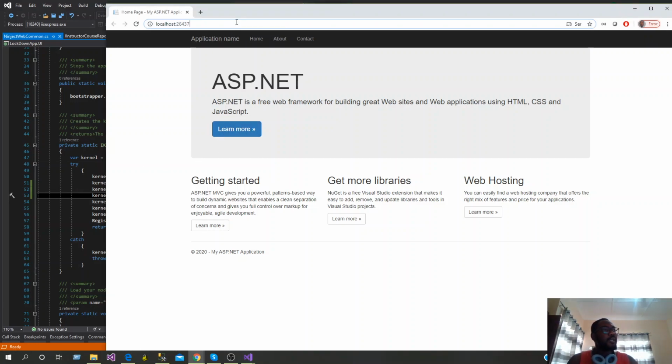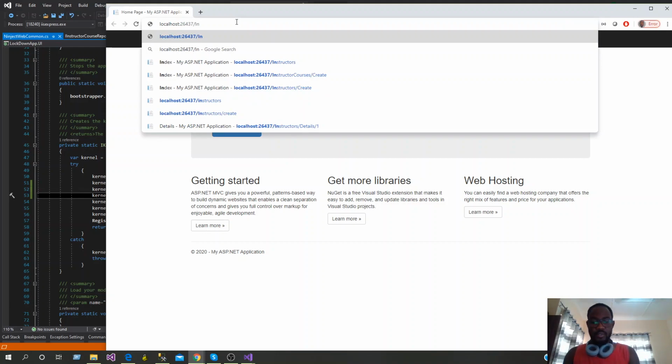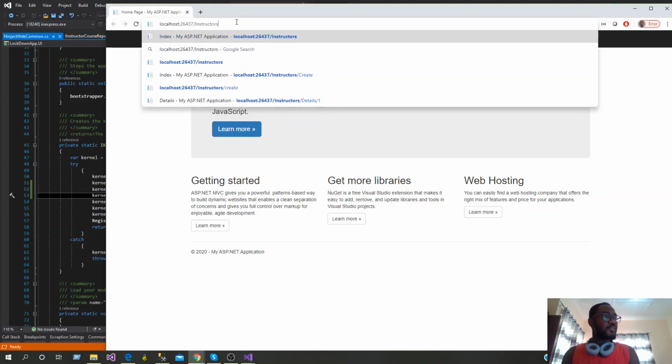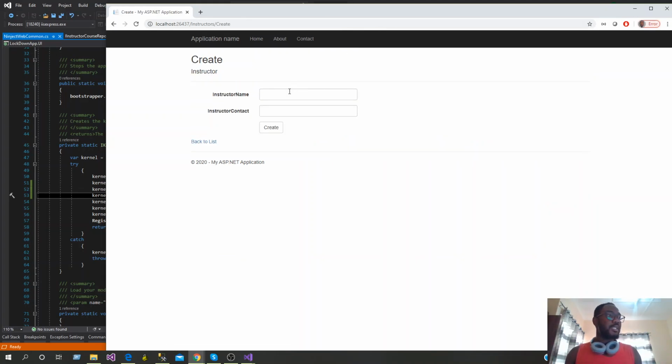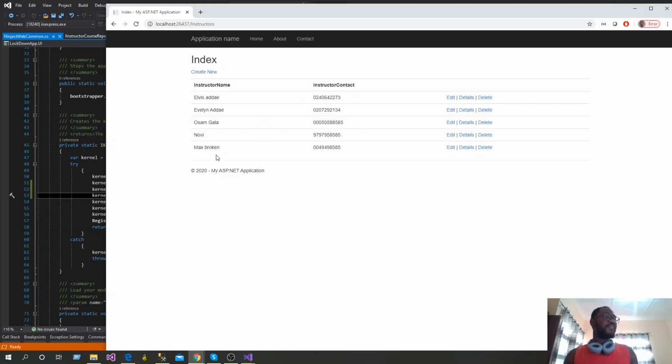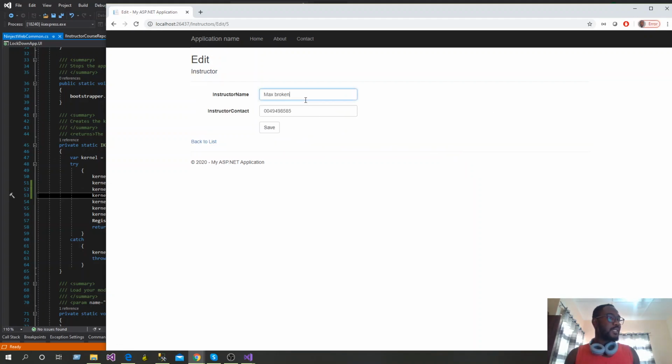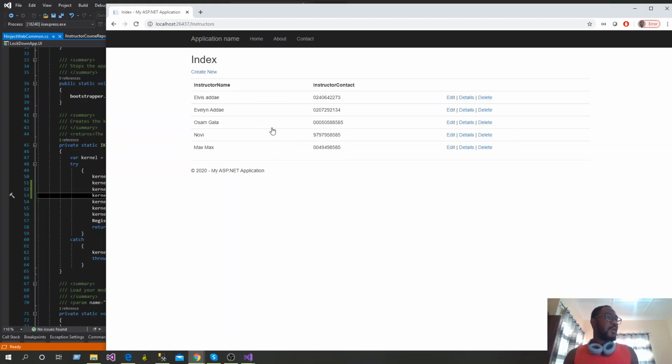So we have it here. Let's go to instructors and see if it works perfectly. It works. We create new. Let's add this to Maxwell Booking. Good. We add a new one and perfectly it is there. It's working. Let's try and do an update. Let's change this to Max and save this. Perfectly. Max has been updated.